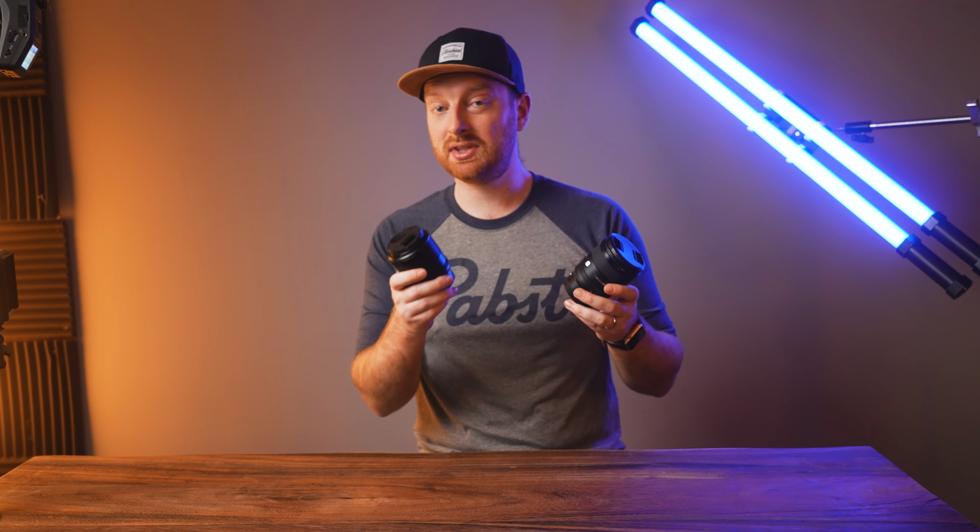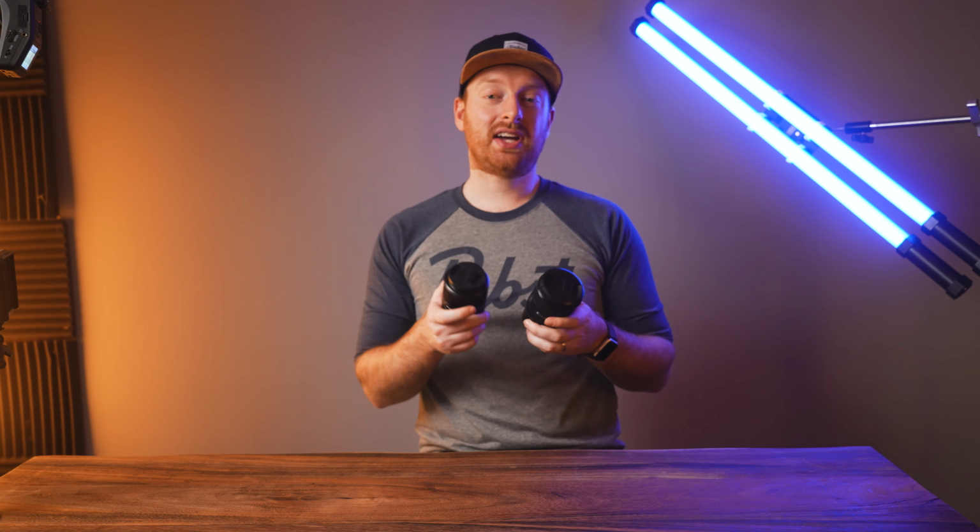For the aperture ring on both lenses, admittedly, I have only used the aperture ring a few times in my life. Most of the time I keep them blocked and just adjust the aperture on my camera. And most of the time I keep my aperture locked off anyways and use variable NDs on the front. It's a nice feature to have, and in my experience with the aperture ring, the Sony's is better. It's smoother, the grip goes all the way around the lens, and it's silent. But you'll never notice the difference if you always keep the lens in A mode like I do and just adjust it on your camera.